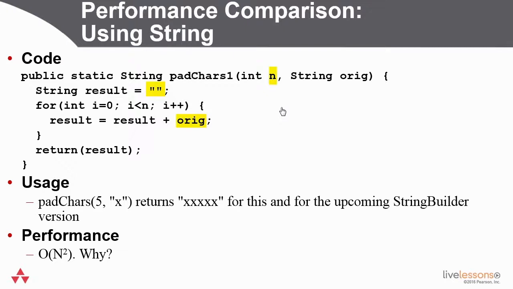Well, you would think, the person who wrote this code would think, well, if I make the string twice as big, it takes twice as long, but it doesn't. If I make the string twice as big, it takes 4 times as long. If I make the string 1,000 times bigger, it takes 1,000,000 times longer. In other words, the performance grows as n squared. Why? Well, we need to explain that.